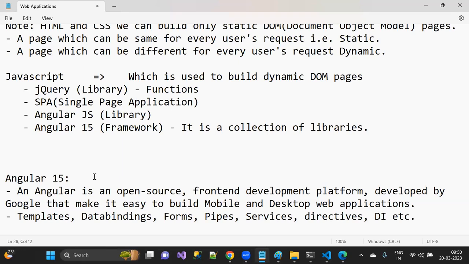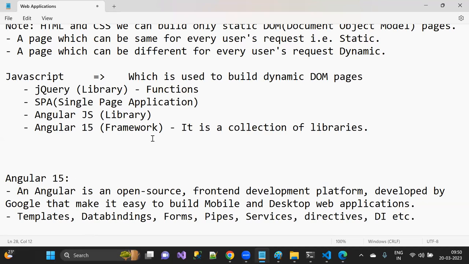But both have good competition in the market right now. In the same way, when it comes to Angular and React also, both are good competitors. No one can say that React has a good market or Angular has a good market. It all depends on the requirements. That's it. Okay, fine, I'll come to that point again, Gopal. So this is what Angular is about.